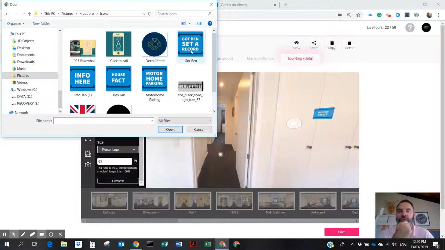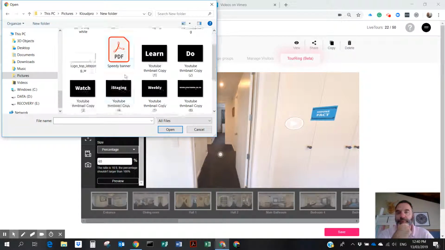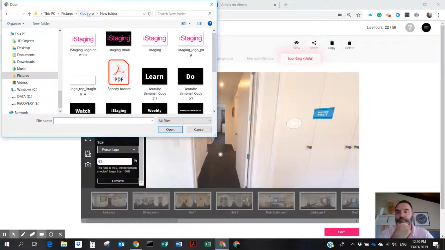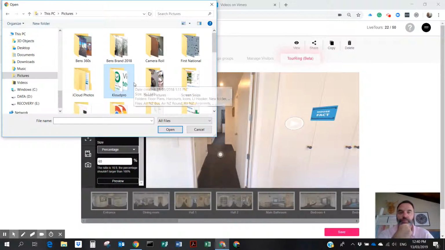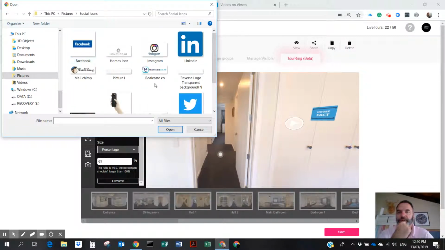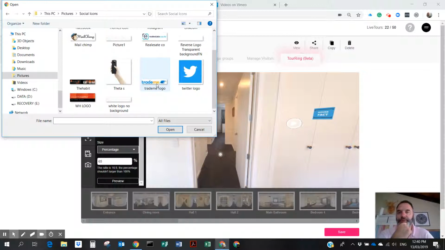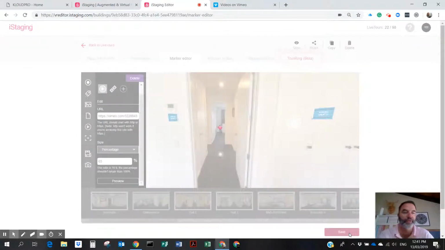I thought I had a play one. Interesting. Social icons is in here. No. Cancel. Well, we won't put it in. We won't worry about that. We'll just go save. I can do all that later.